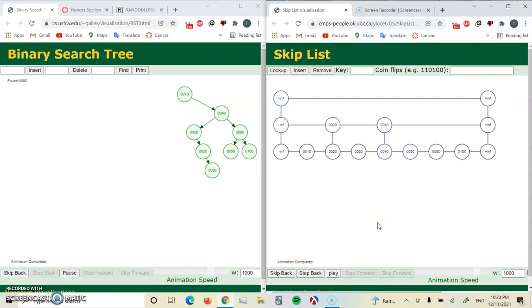So as you can see, if we had just lined these up in a list, we actually managed to skip some steps. We skipped the 10, we skipped the 30. And if we had more values for some of these, if I didn't land on tails every time, we could have potentially at one of these stages cut all the way to 80. So yeah, these are very efficient algorithms. They're very good for sorting and finding numbers. And so yeah, that's how they work.